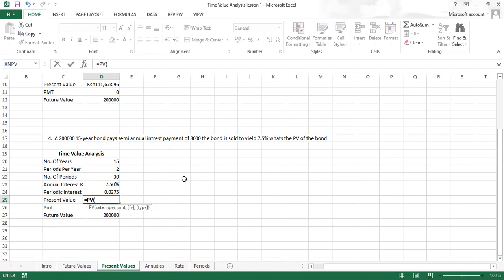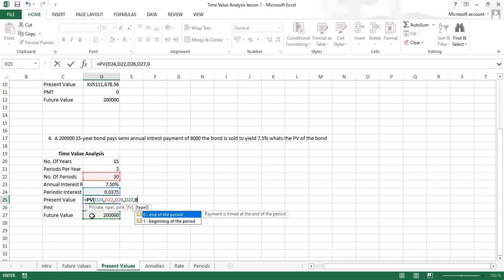So our rate, remember we're using our periodic rate, and this is very vital. Even when we come to the next class, which will be on loan amortization, we'll just be using the same thing, the PMT. We'll just be using the same table actually, and then we create a loan amortization table. So the rate is the periodic rate. Periodic interest rate is that one. You can change it to percentage if it's not looking good. And the number of periods is 30, comma. Our PMT, you see we have been locked. So I'll press the down arrow. You can see there, because there is the PMT, you can see it's rotating there. I press comma. Our future value is down here.